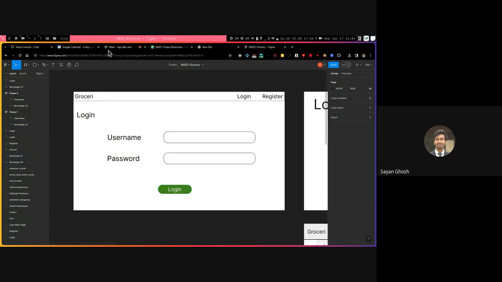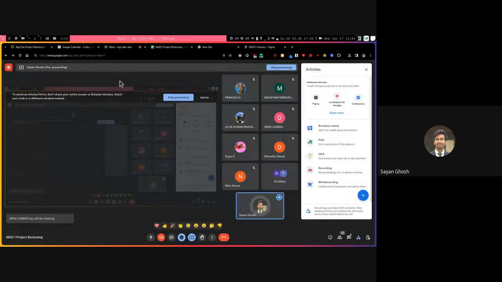If someone is confident enough, or if you want to, I would encourage you to share your screen so that we all can see what you're doing. I'll stop presenting temporarily now, and I'll encourage everyone to open this. I'll encourage you to share your screen, but that's up to you. If you are shy, you don't have to. Open figma.com, I'll send the link in the chat, and create a basic design for the user dashboard page.